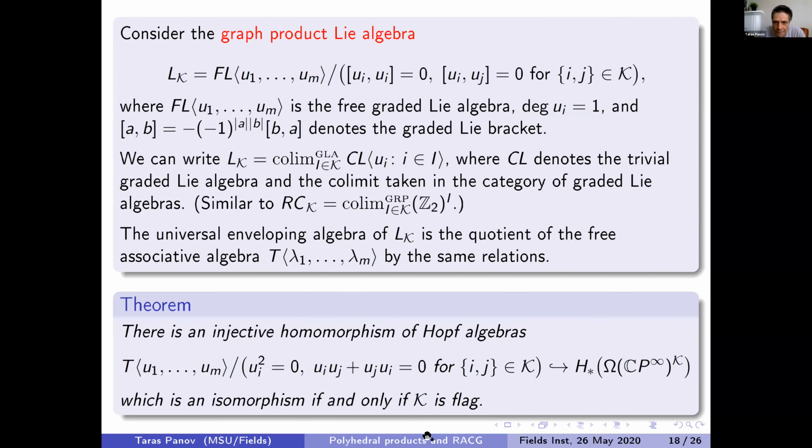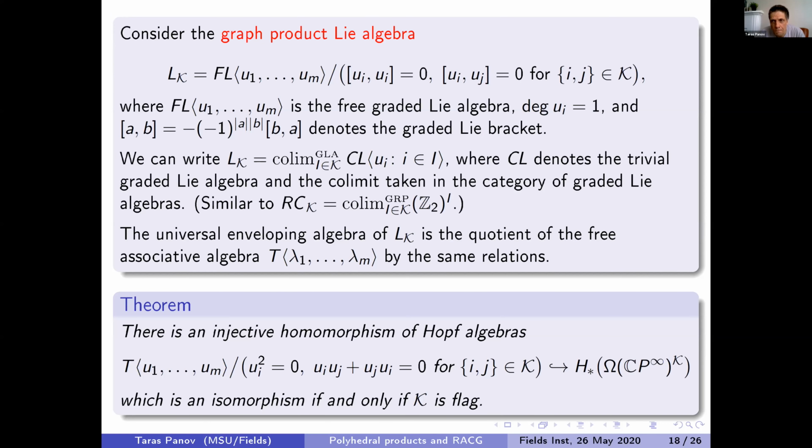In the homotopy theoretical side of the story, you have this Pontryagin algebra, the loop homology of CP infinity to the power k. It has a subalgebra, which is this graph algebra with graph relations. In a non-flag case, it also has these higher Whitehead products. And the loop homology of Z_k, the moment-angle complex, is its commutator subalgebra.